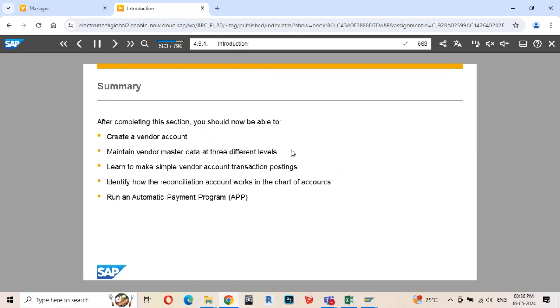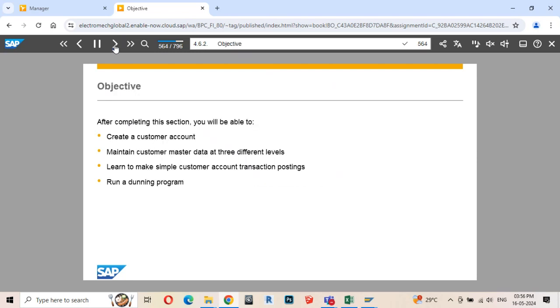So we will talk about the customer tomorrow. Create a customer account, something very similar, but the opposite. Here we are paying money, there we are receiving money. That's it. Clear? Conceptually, it remains the same. Creation of the master data and the transactions.